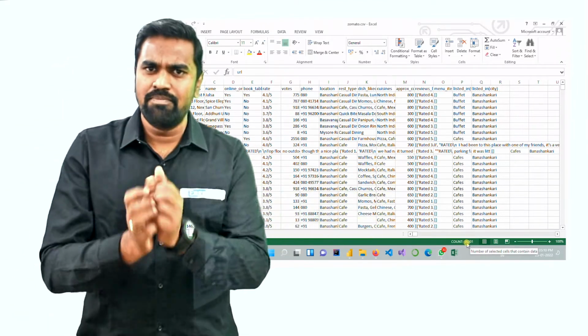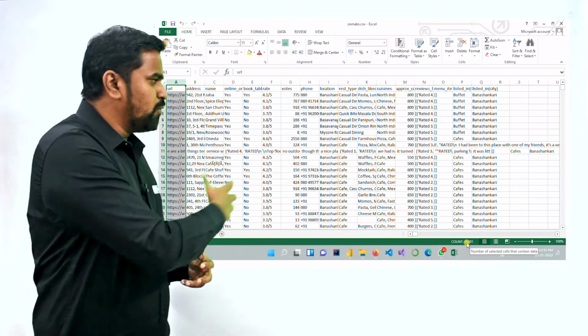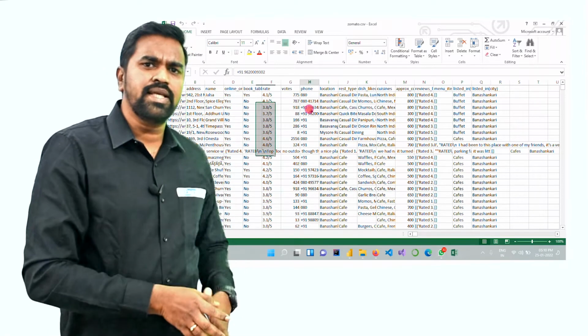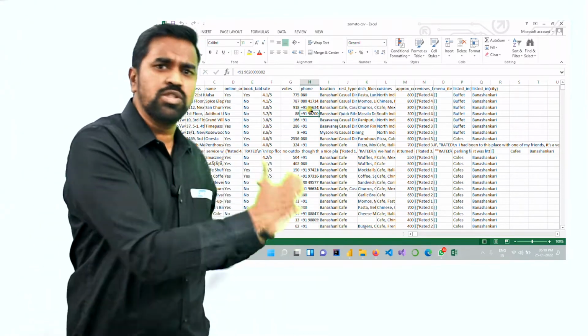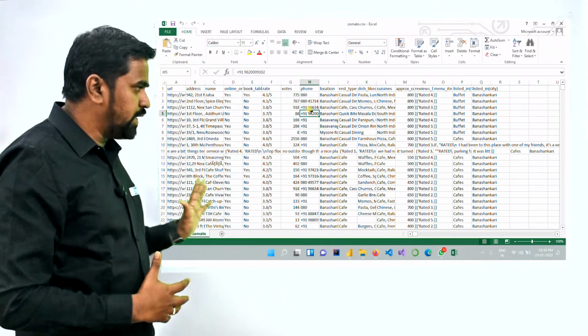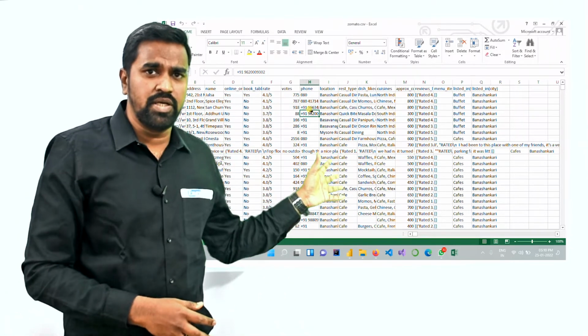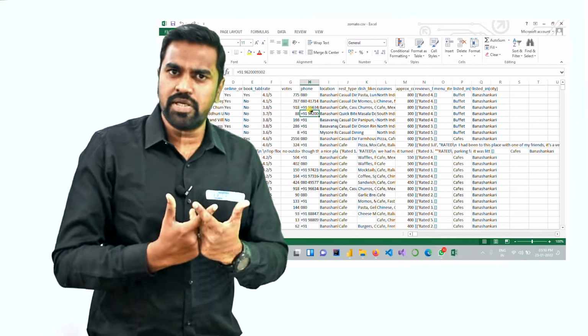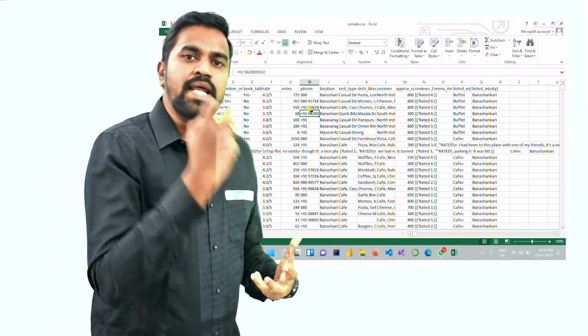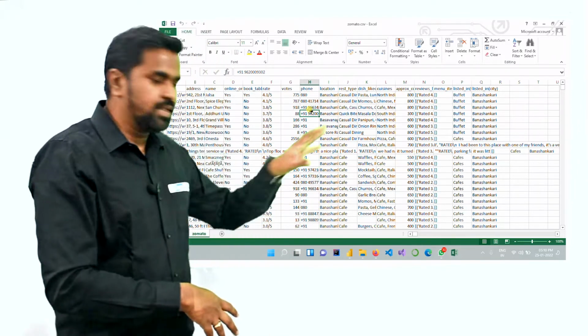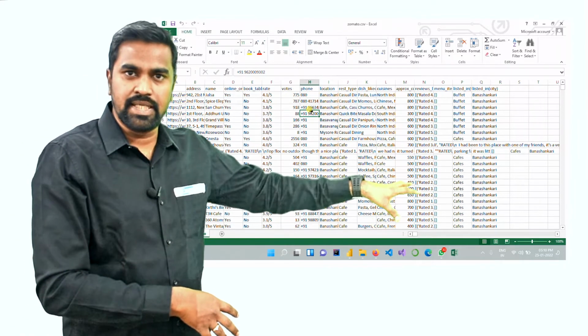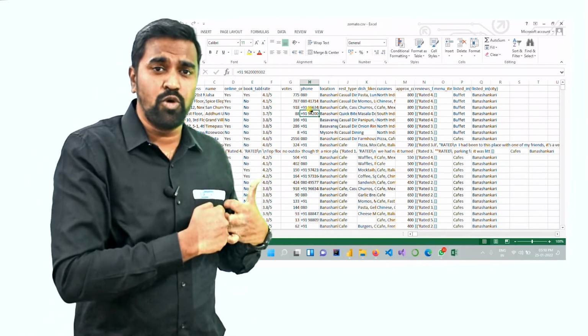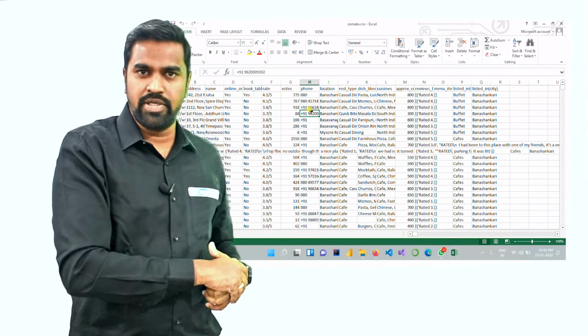But my point is, what meaningful information can a normal person get by looking at this huge amount of data? Definitely, it will take me hours to read this data. So what will I do? Better, I will approach a data analyst and tell them, take this data set and give me meaningful information to set up my restaurant in Bangalore.